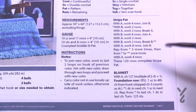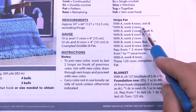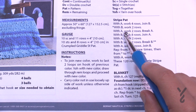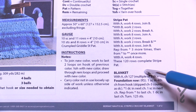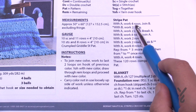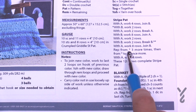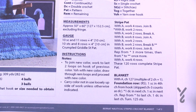Right here is the breakdown of all of the different colors. You're going to see the asterisk. When you're going to repeat the colorway, you come back to the asterisk in order to do that. So you have two rows of B, and then two rows of A, and so on. We're going to start with A, and we start the set of instructions with the foundation as well as the first row. That's one of two of the first four rows, so you do two more rows after that and just work your way through. It says repeat from the asterisk three more times. This is a one row repeat.